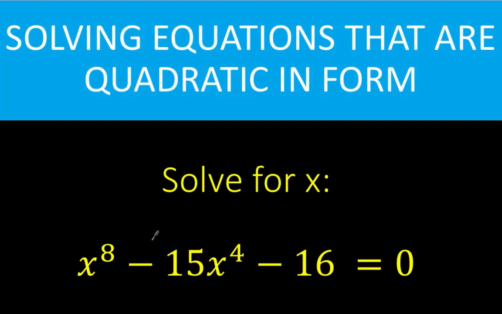So our goal in this problem is to be able to rewrite this given equation in the form of any variable, let's say the variable a, raised to exponent 2, then we just copy the coefficient and the sign, times the variable a raised to exponent 1, minus 16 equals 0. Because if we can rewrite this given equation into a form like this, then we can easily solve the left side of this equation using factoring.